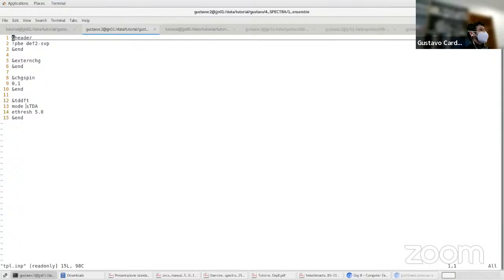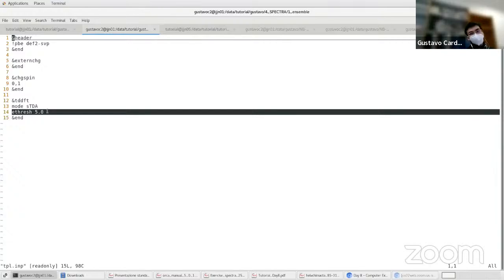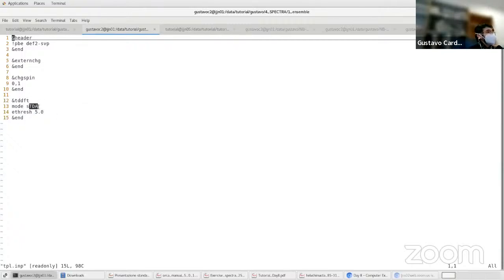So yeah, the important thing is that we are using this mode here, and we are going to put a threshold. So what does this threshold do? Whenever you perform a calculation for excited states, you have to specify which excited states you are going to compute, and these excited states need to be ordered. The TDA stands for Tamm-Dancoff approximation, which is already an approximation used in TD-DFT, but this S is the semi. I think the S stands for semi-empirical.